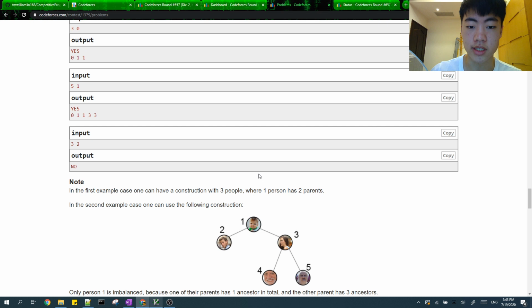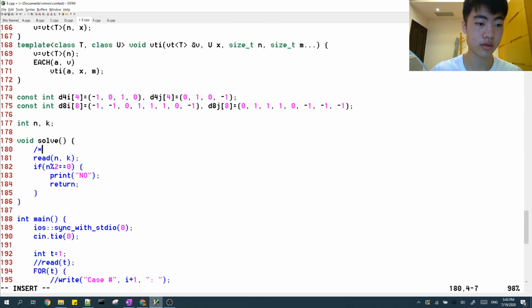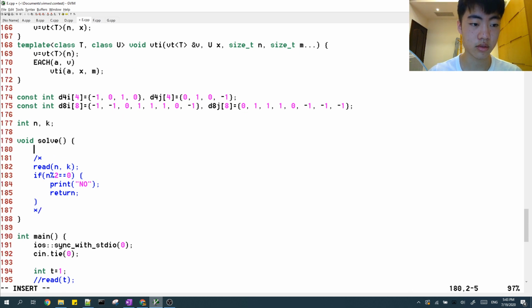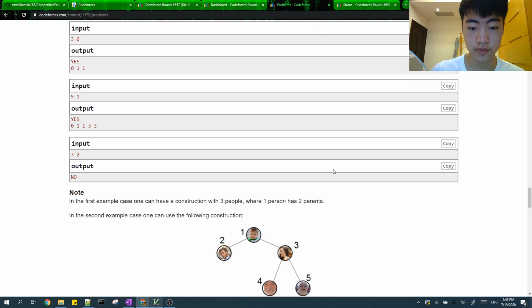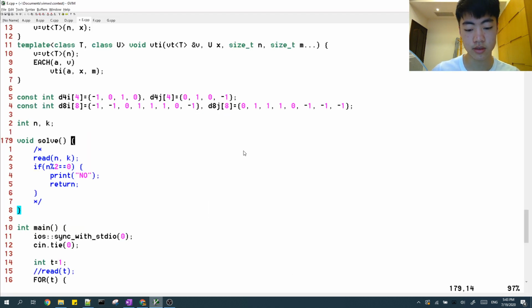First thing, I'm going to write some like brute force DP. So for one node, you can only have like 0.